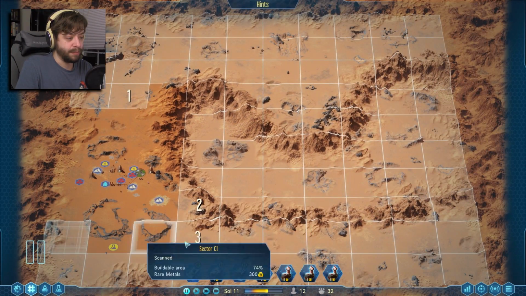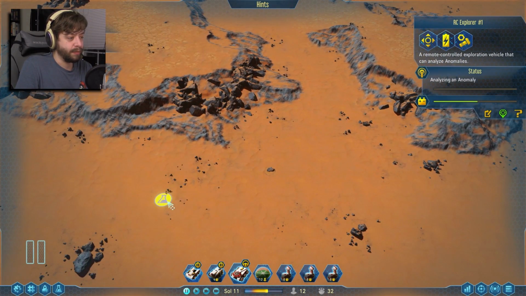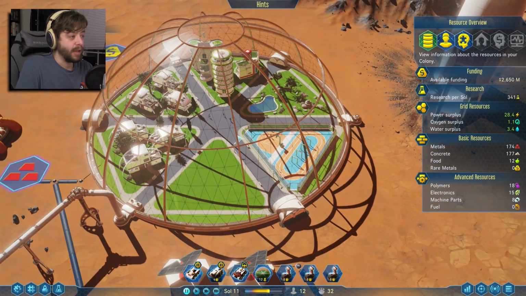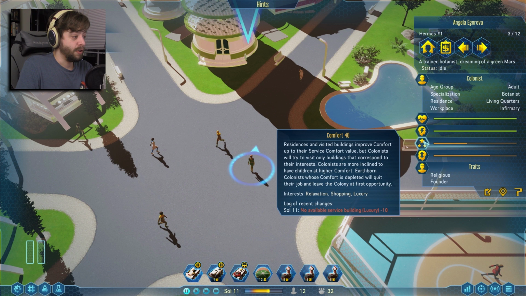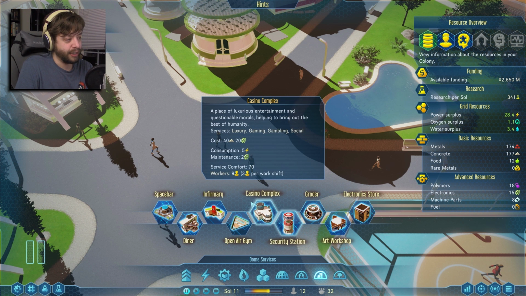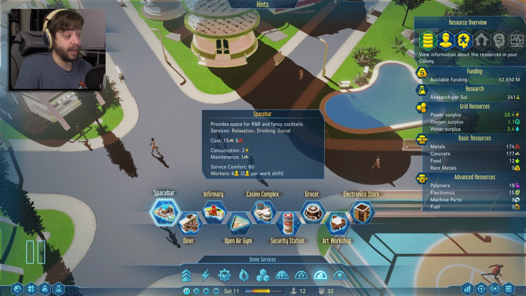Let's pause it. So that's that. We'll send him over here. Now he's got that all researched up. All right. I wonder how people are feeling now that they've got stuff. No available service building. Luxury. I need a service building. We need like a luxury-like thing, I guess. That's what the open air gym was for, but okay. Maintenance, 1 concrete, 2 power consumption.